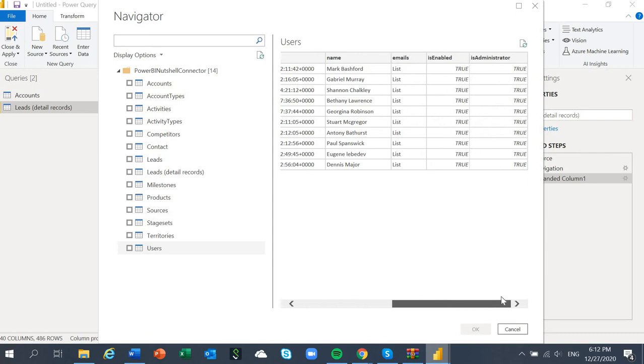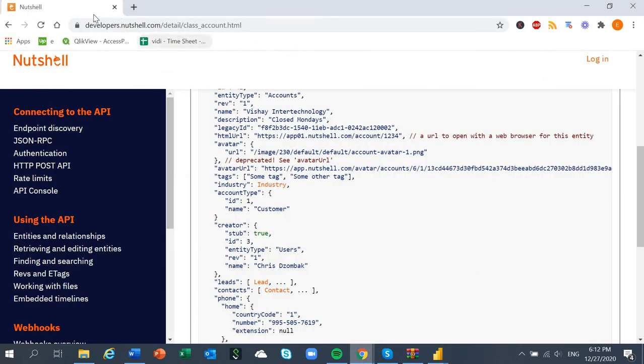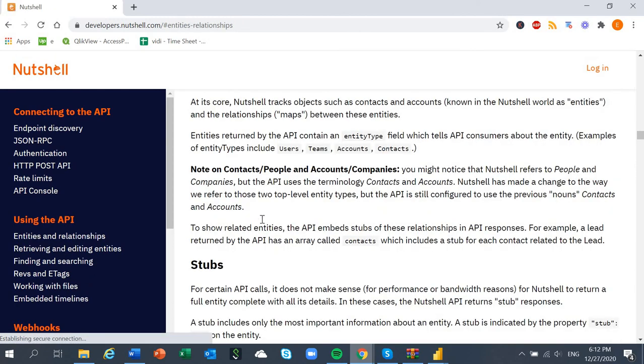In terms of going through the available data, I think the most convenient way for you to do it is by going to this website, which is the API documentation. I'm going to entities and relationships.